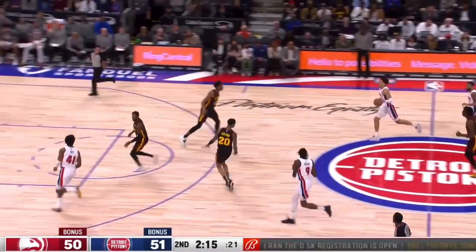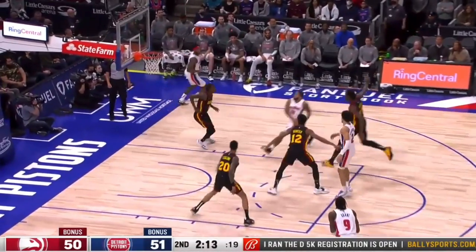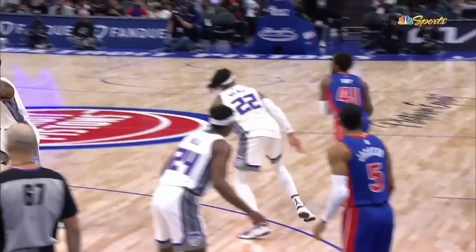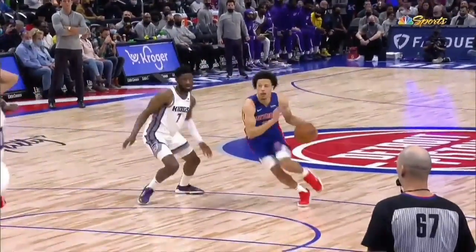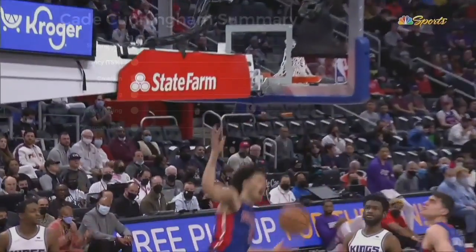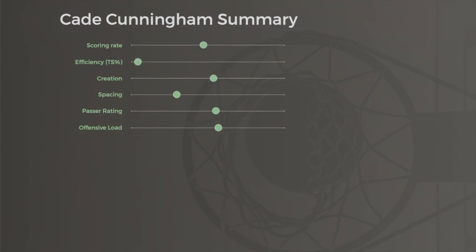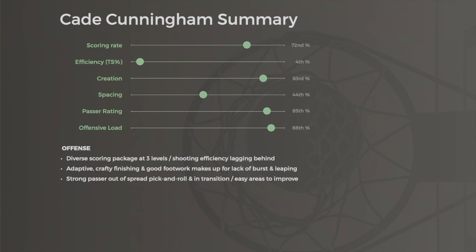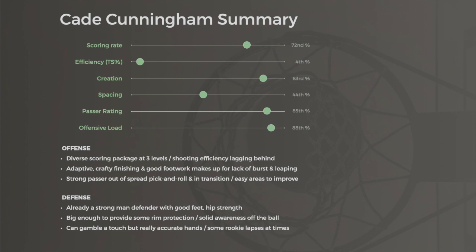He seems to be a quick learner, so maybe that style will pan out, but I see a player who could thrive as a defender and secondary creator, attacking off ball while blending in his current pick and roll skills as his shooting naturally improves. And to me, that two-way impact gives him a really high floor as a player over the next decade, and a clear pathway for Cade Cunningham to become a future NBA All-Star.